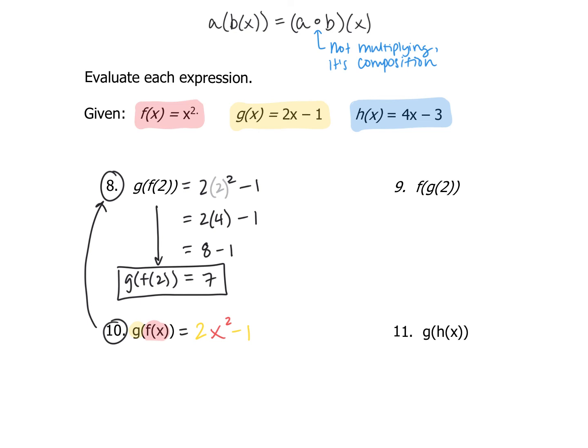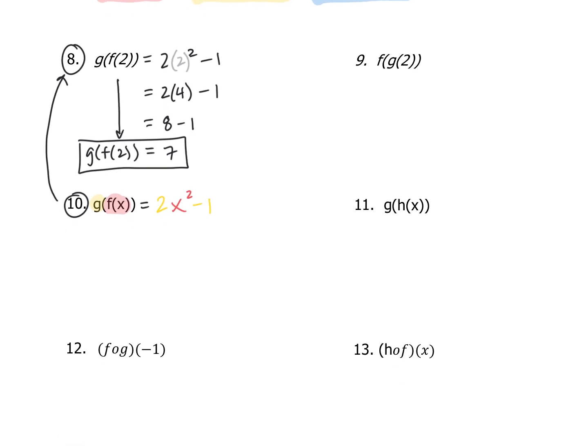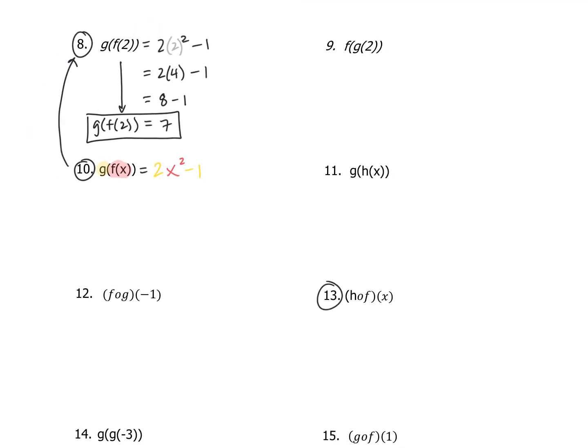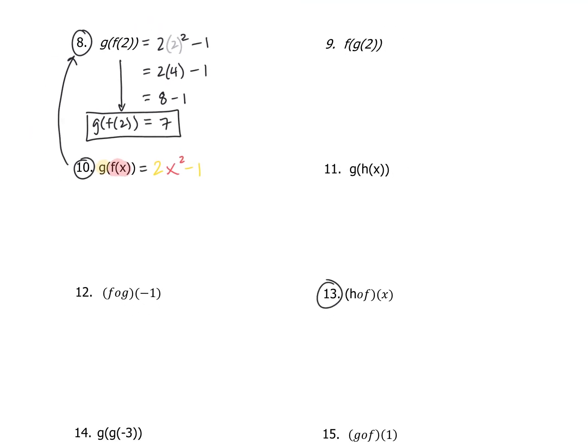Let's try another problem. Let's try 13. And in fact, I want you to try that one on your own. So go ahead, pause the video here. I want you to try 13. Again, it's actually just like number 10, just showing a different notation. It doesn't say H-O-F, it says H of F. So see what you can do. Think of which part you're inserting into the other.